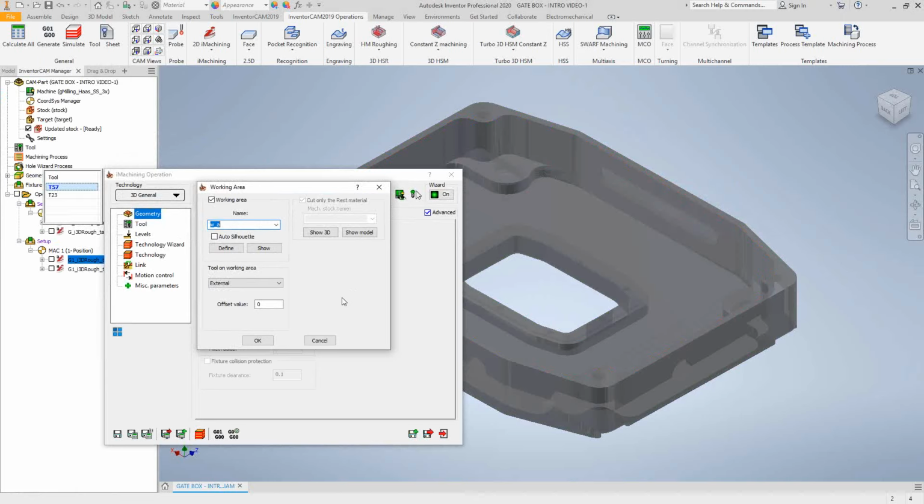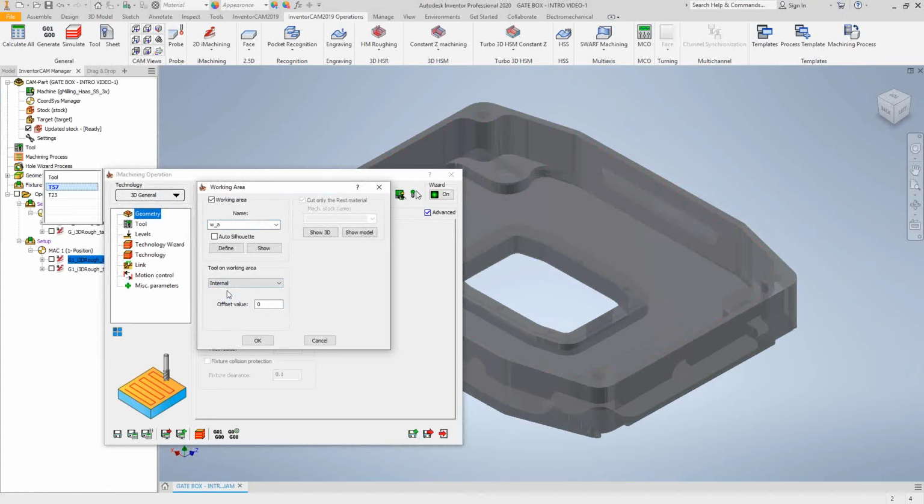If I want the tool to stay completely inside the sketch and not even leave the sketch, then I can change it from external, which allows the tool to go outside the sketch, and change it to internal, meaning that it can only reposition and only machines what it finds on the inside of that sketch. During the course of using these parts and toolpaths, maybe the sketching is better to be done in terms of just limiting the travel just enough that the tool doesn't leave it, but we still need to go into corners.